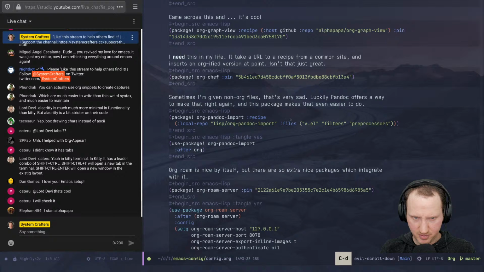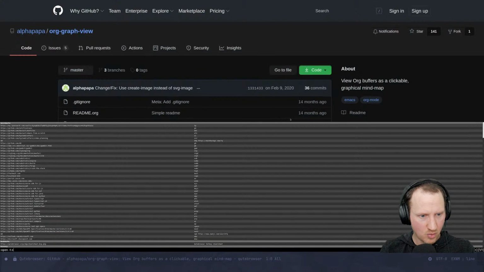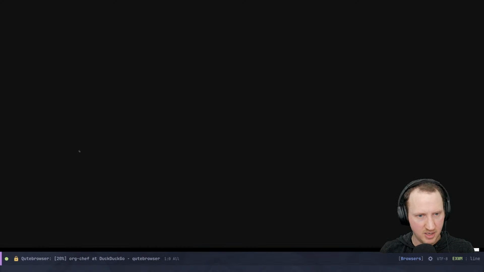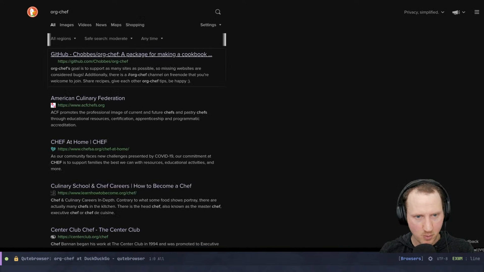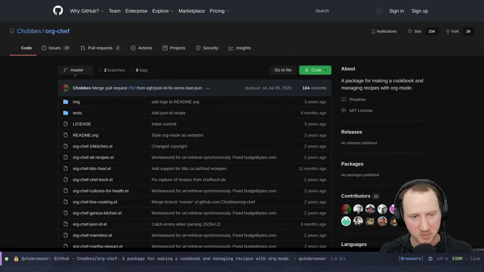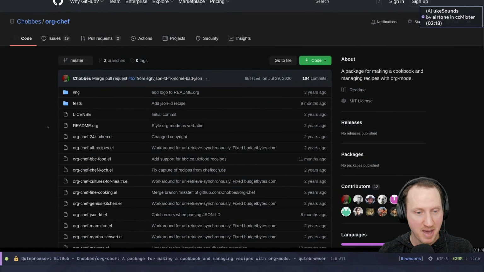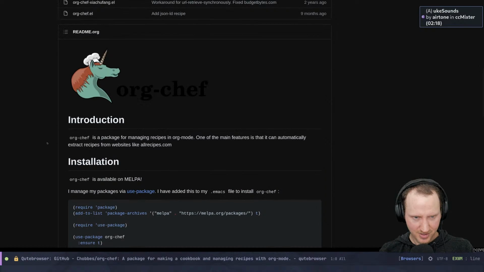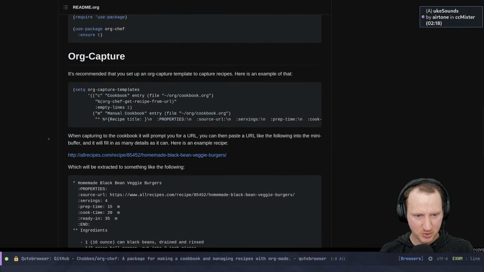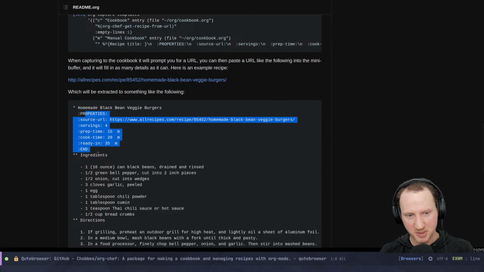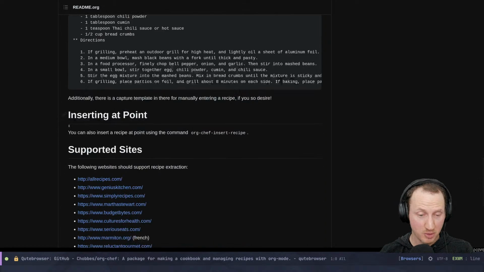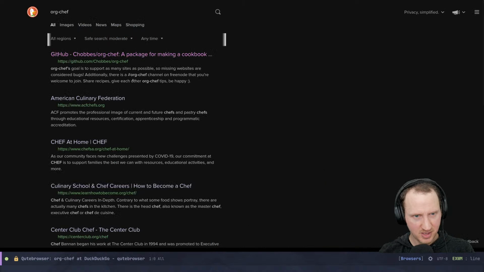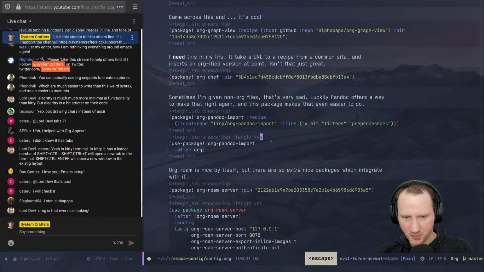Org chef. Oh, that's interesting. Org chef. Apparently it's a recipe thing in org mode, which is great, because I actually was talking to my wife recently about that. We needed to take some of our recipes and store them. And I was like, hey, we should use Emacs. And she's like, don't ever talk to me again. So yeah, basically just a way to capture recipes. And maybe there's custom properties for certain aspects of cooking that are not native to org mode. Might be pretty useful. I think you can do imports from certain websites too.